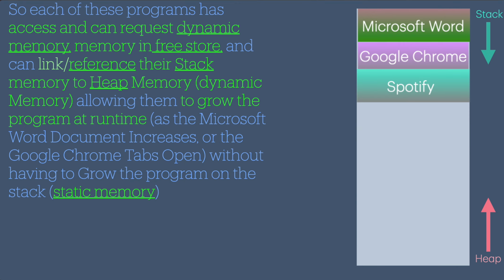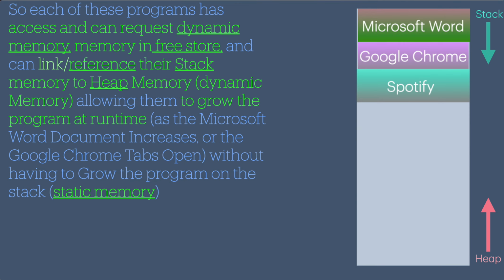So Microsoft Word can't grow in the stack, but in its stack memory, it can have a reference or a memory address of heap memory, which is this magical place where it can have additional memory that it needs to request during runtime. Okay, you might imagine that this is something Microsoft Word needs to do because your document is constantly growing in size, right? Especially if you're writing, one day it's 2 pages, the next day it's 10 pages, right?